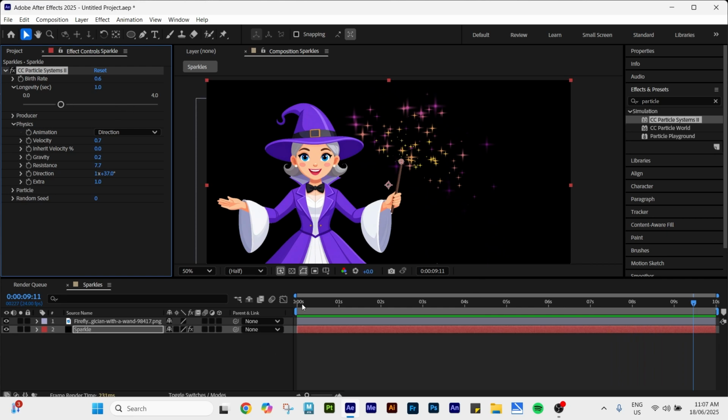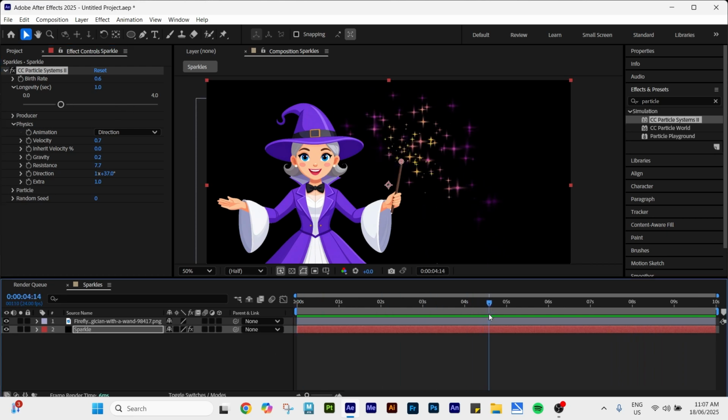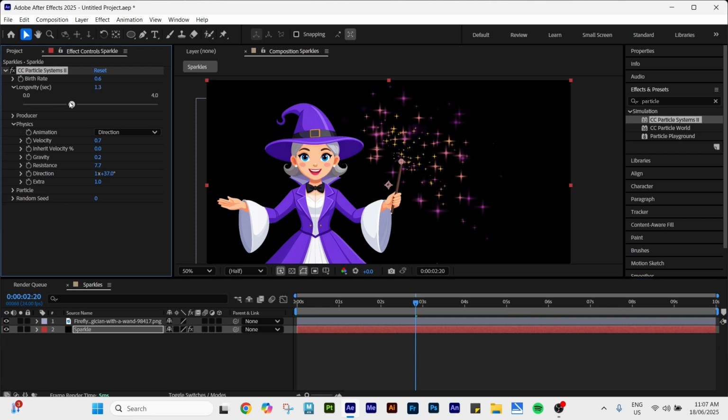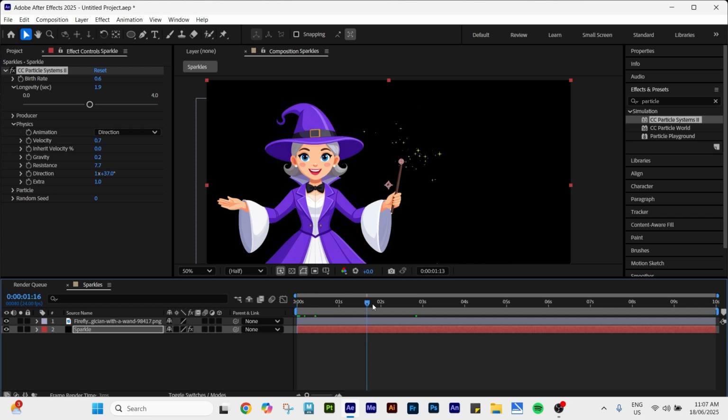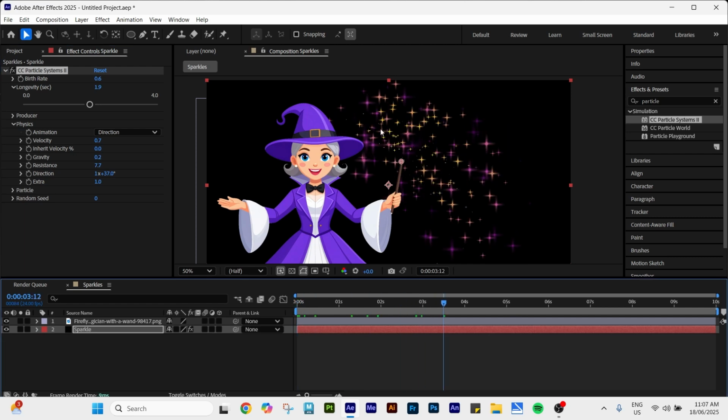And so now that I've got that, sometimes, if I increase this longevity and it's out a lot further, you want to refine it so that it stays within a little circle. The best thing that you can do here is create a mask over it.